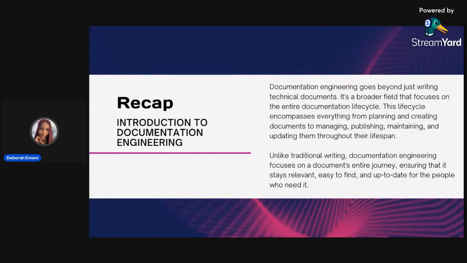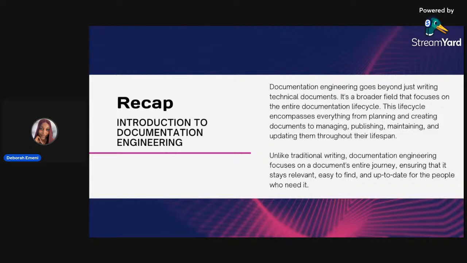And also in the last class, if I remember correctly, I talked about the importance of considering the big picture of documentation in documentation engineering. Unlike traditional writing, documentation engineering focuses on the entire journey of the document. The whole point of the documentation life cycle, which involves planning, creating, managing, publishing, maintaining, and updating the documentation, is to ensure that the documentation stays relevant. By relevant, I mean it stays up to date and it's also easy to find. It stays up to date for the people that need it, right?